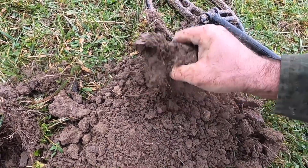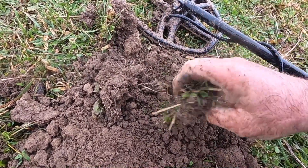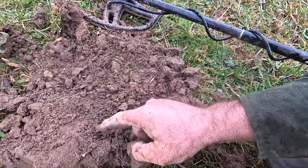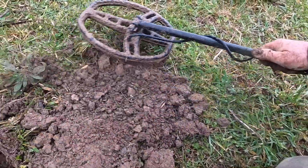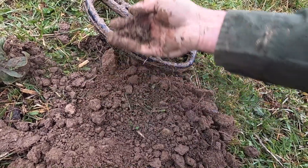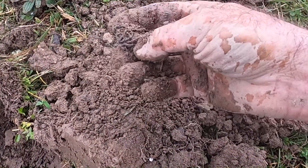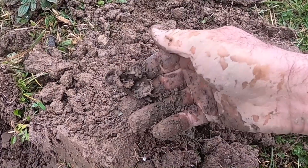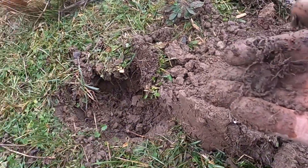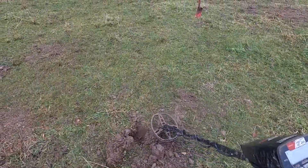It could be a modern penny too - I did find a penny here the other day. It's in here in the grass. I see some fabric - looks like modern fabric. I'm going to guess this is going to be like a snap off a tarp. There's no way that's going to be old, and we are right off a little dumping area. That signal sounded a lot like a coin but it must have been that melted brass.